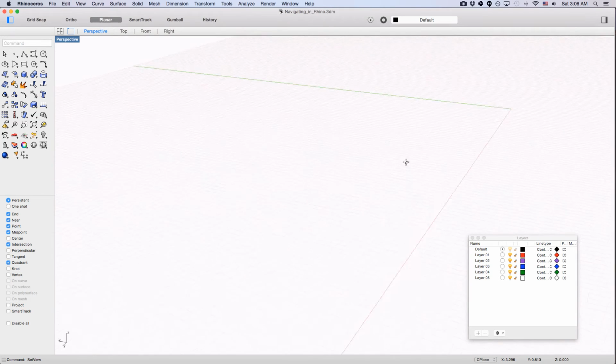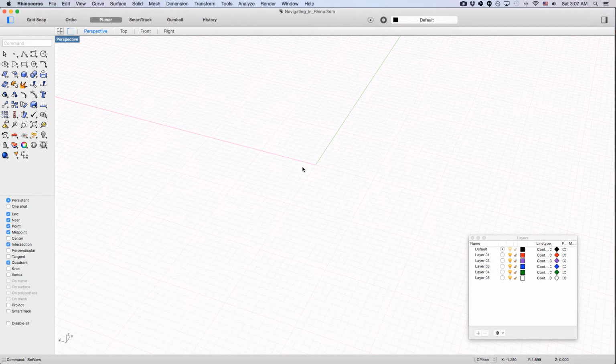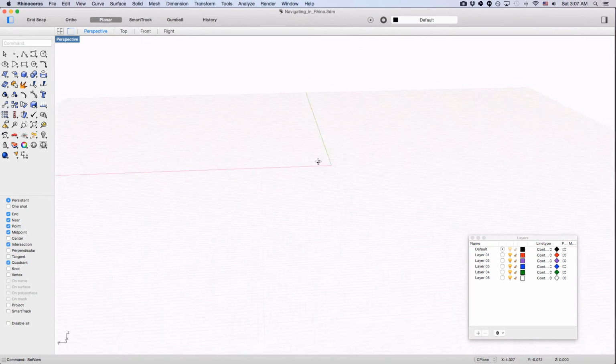If you go left and right, you're in a very controlled view of going around an object like you're walking on a plane. Up and down allows you to look up and down. Holding down shift first and then right mouse drag allows you to pan and frame. And then holding down command and then right mouse drag up allows you to zoom in. And then if you drag down, it zooms out. All right.